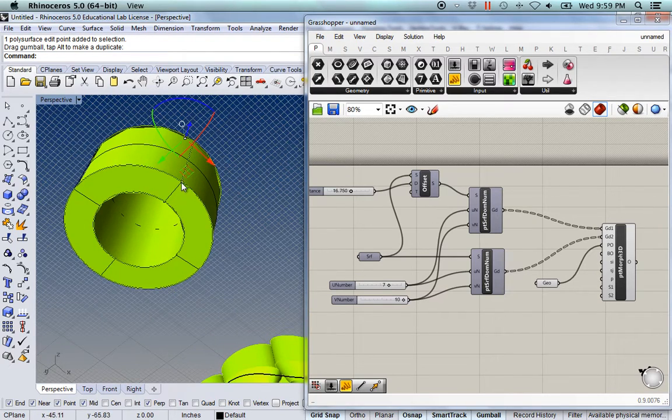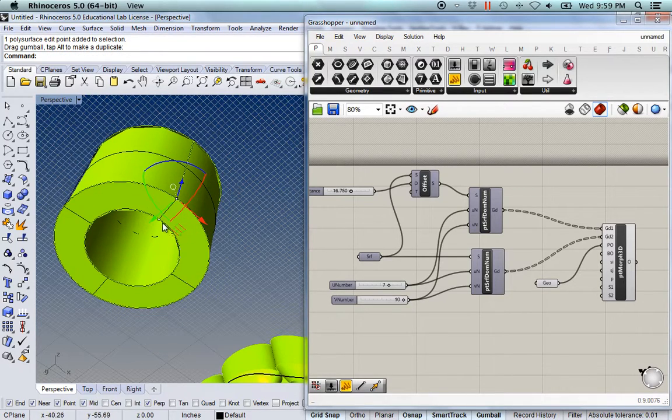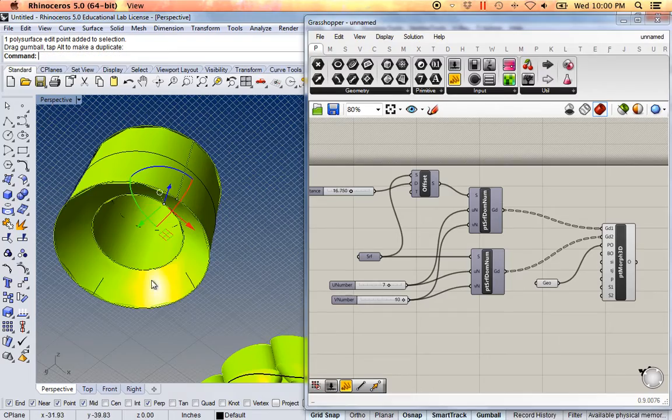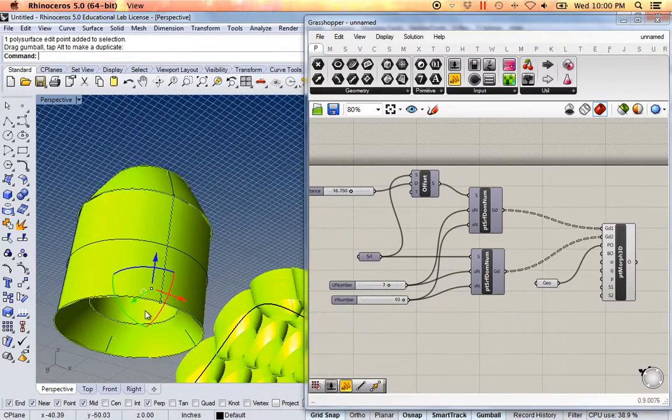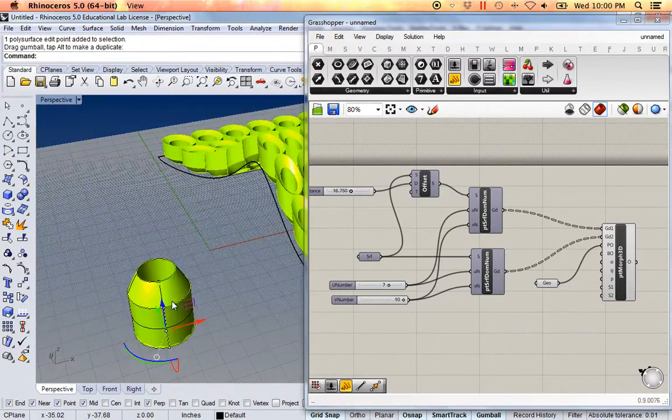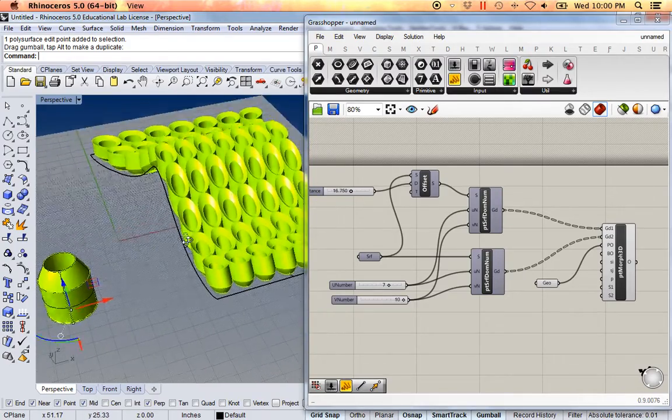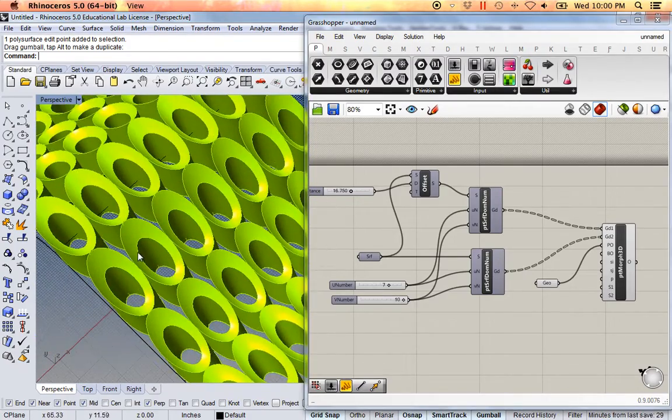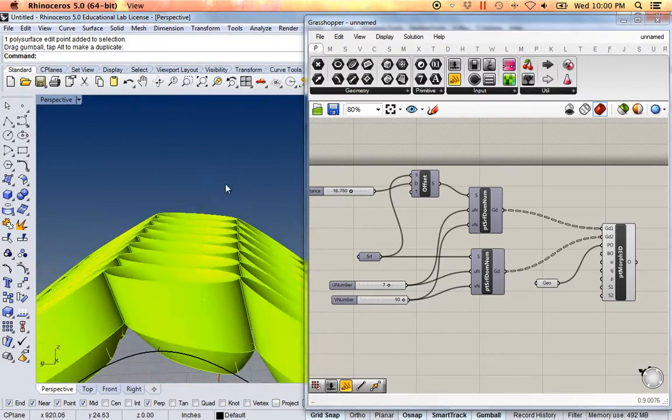Let's take this outside one, just drag it down a little. Nope, maybe not. That one. Drag this up a little bit. There you go. So I can change the size of my original tube, and that in turn changes the way the object is being panelized.